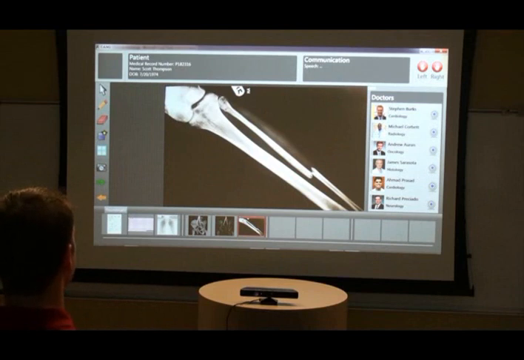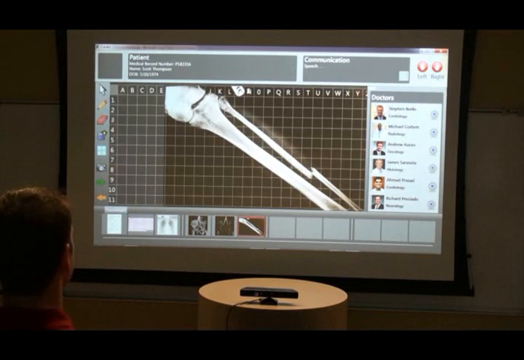Grid on. For times when the doctor needs both hands to work on a patient, we have given the application complete voice control. Draw circle at Q8. The circle has been drawn. Draw line P1 to N11. The line has been drawn. Draw line K5 to Q3. The line has been drawn.